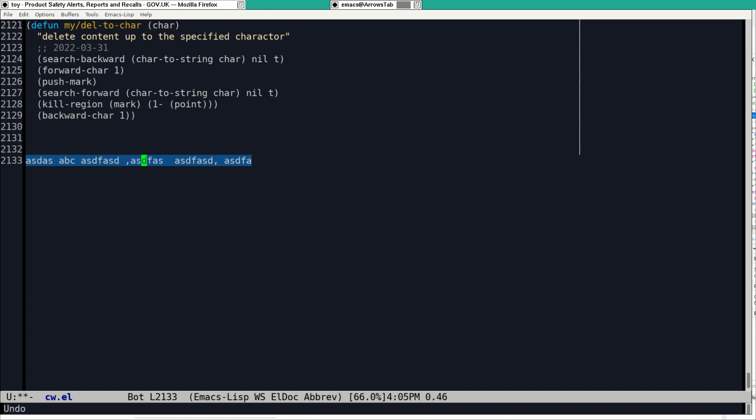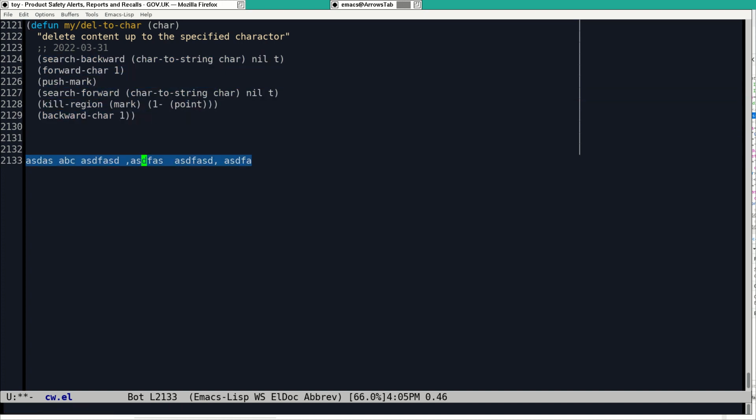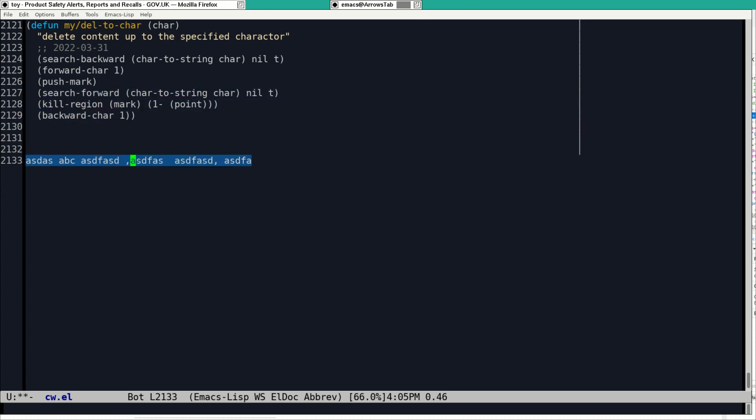I search backwards for the character, go back here, then forward one character, and then search forward for the other character, which means the separator or delimiter, and then I kill the whole region, and that's it.